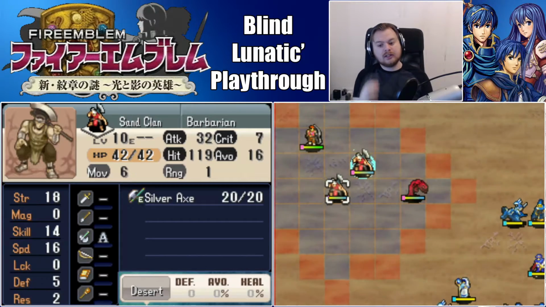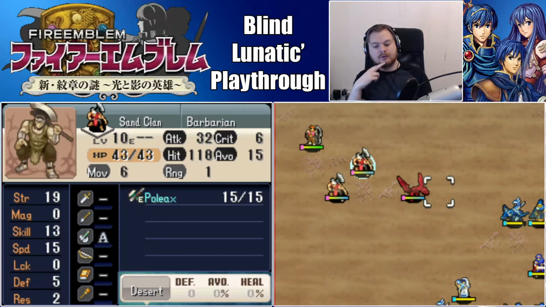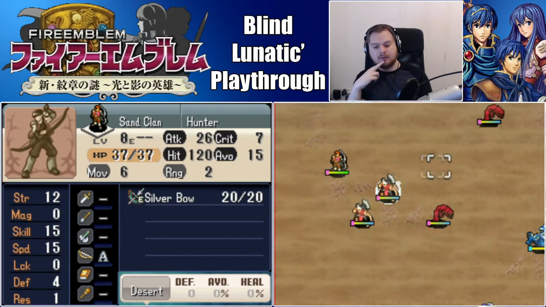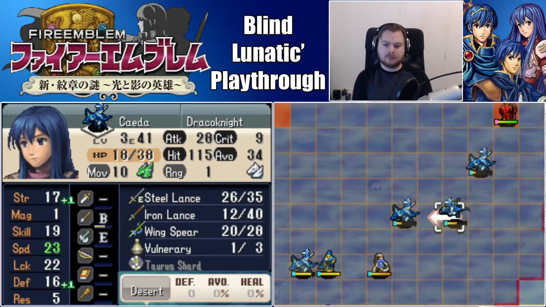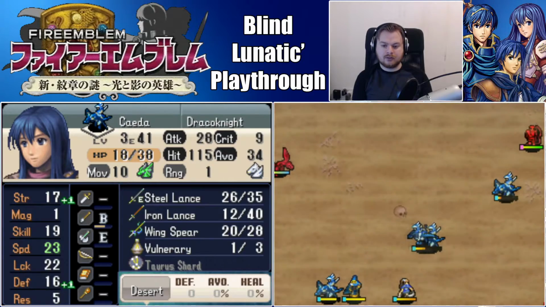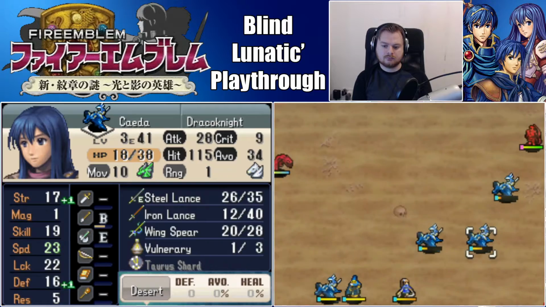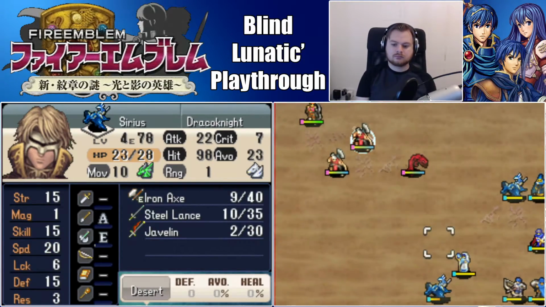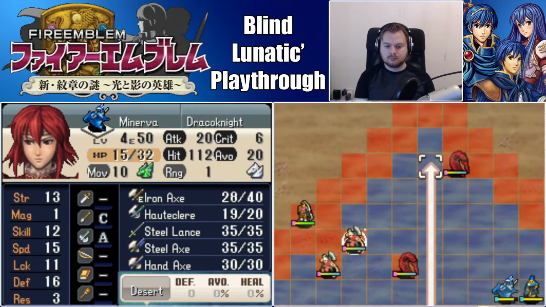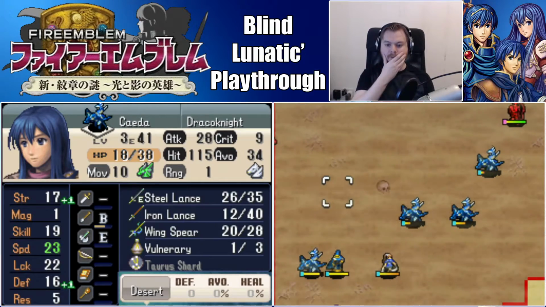And now what's really interesting here is they can only attack this tile from this square. So if Pala can maybe kill... Oh, there's another Wyvern here, isn't there? Shit, I forgot about that. And we aren't doing great on the old HP front. This might be doomed.